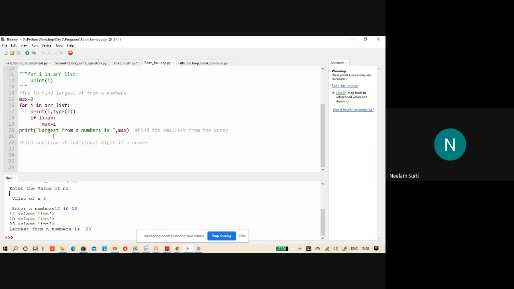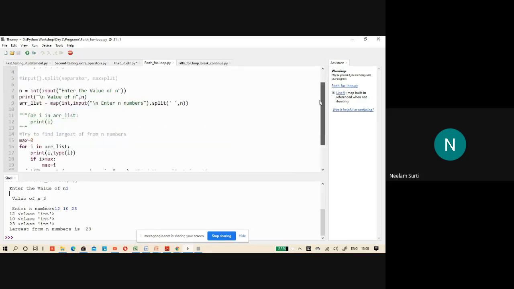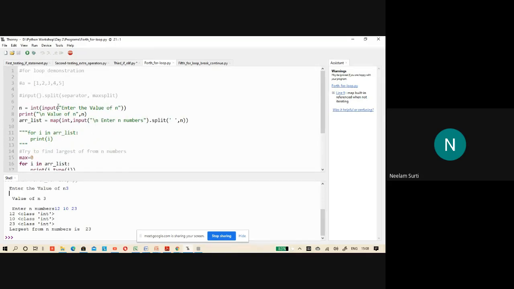So the logic can be anything. Internally, you can write it; the syntax is more important for this, including the semicolon. Are you getting this? And for dynamicity, keep this in mind: map, integer typecasting, split. With split, the separator has to be there, whether space or comma. Only these basics are known to you, and you can do any program related to if statement, if else statement, for loop.